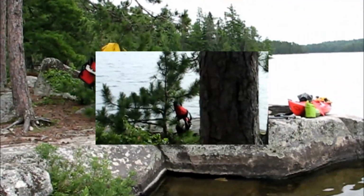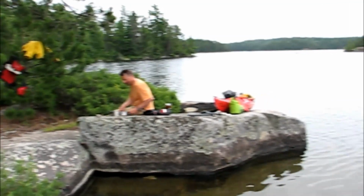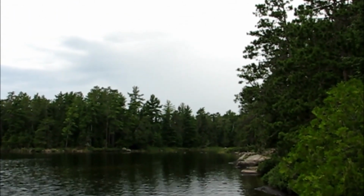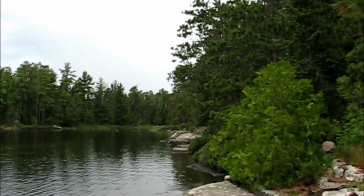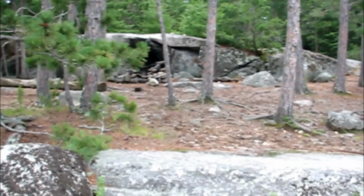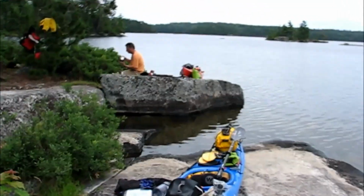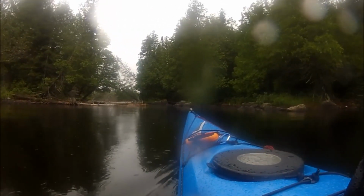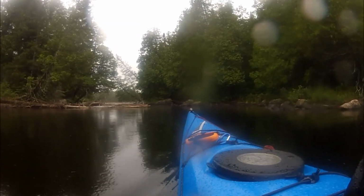Well, this is our home for morning of day 3, and we wake up to this. We're on Burnside Lake. Heaven, yeah. We got a little thunderstorm rolling in with a big lightning storm all last night. Didn't rain though, fortunately. So we quickly packed up the tent and quick breakfast, and we're almost ready to go. So we're just coming out of Burnside Lake here into Rouge.